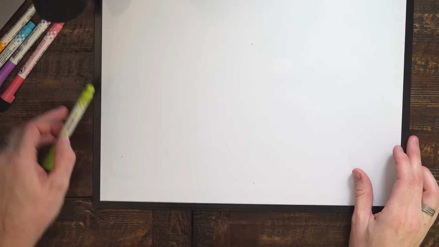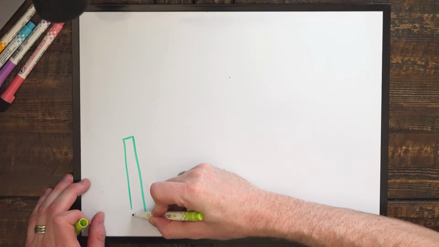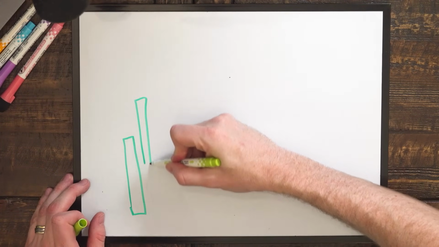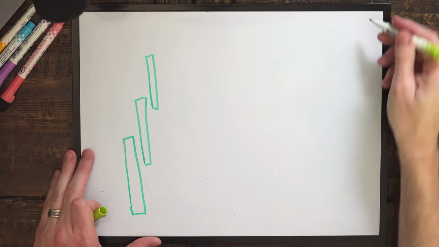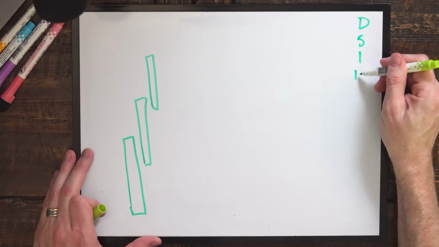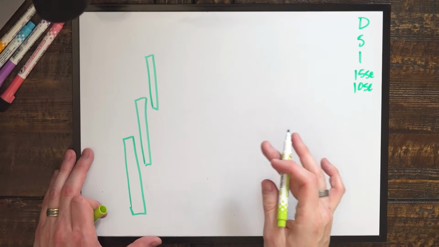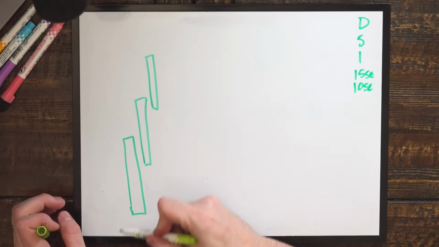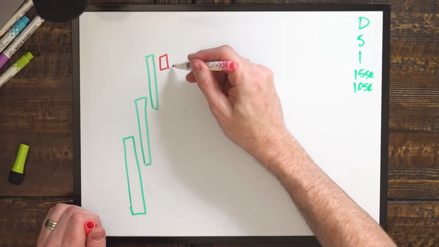Okay, so let's jump over here to the whiteboard and let's draw out a bull flag. All right, so a bull flag can be formed by just simply one big green candle, but more often than not is formed by several green candles in a row. This can be on any time frame. It can be on a daily chart, a 5-minute chart, a 1-minute chart, a 15-second chart, a 10-second chart. It doesn't really matter. It could be on any time frame. The pattern is the same. Green candles moving up, followed by red candles coming back down.